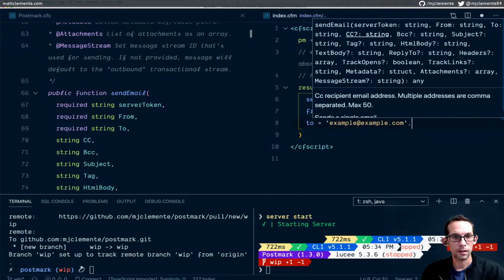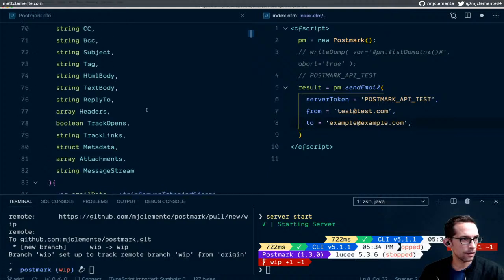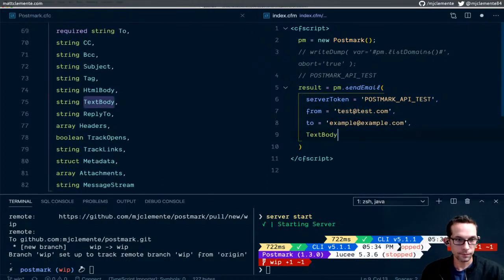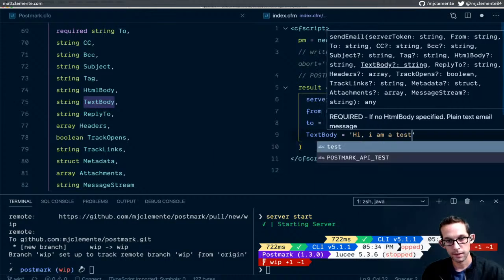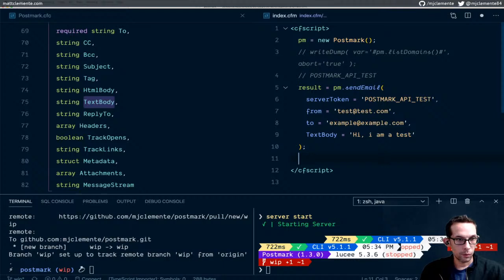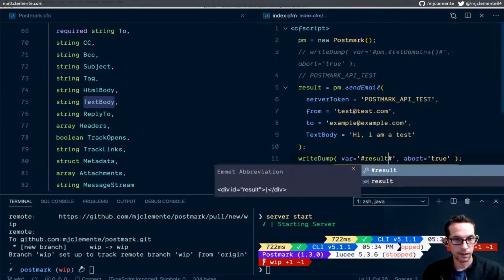And then I imagine the message body. No, it's not. Okay. Well, we'll just send a text body then. Text body equals hi, I am a test. And then we will dump that result and see what we get.